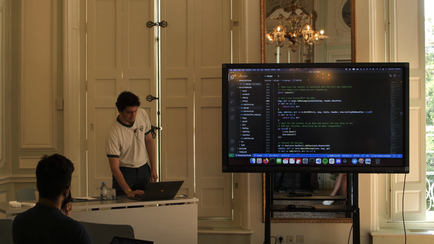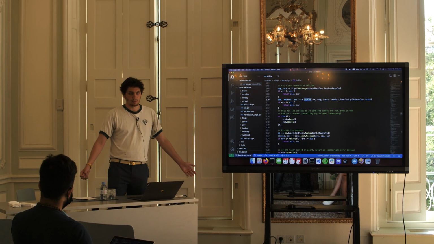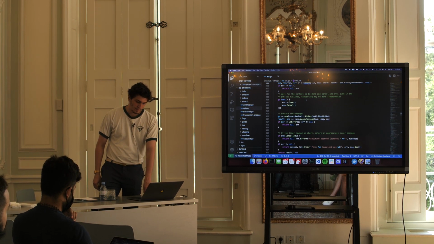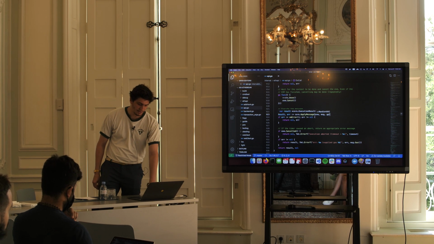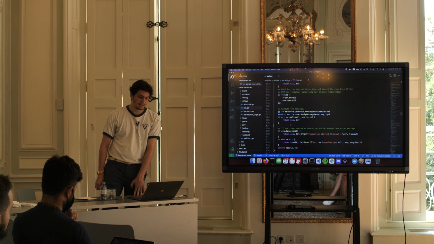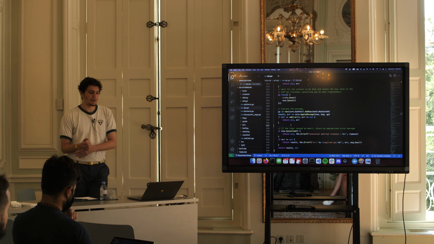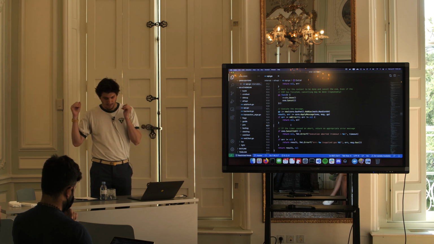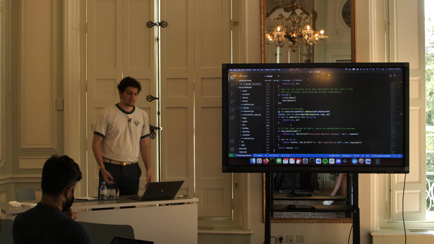Cool, next step: generate an EVM instance. This is just like you create a struct, it doesn't really matter, it's not super interesting. But this is basically the most interesting line of code in the entire thing: core.apply message. It's essentially saying we have this EVM loaded with a specific state, and we're going to take this message that does something to the state and give it to the EVM, telling it to go do a bunch of work, and this is going to mutate the state somehow.